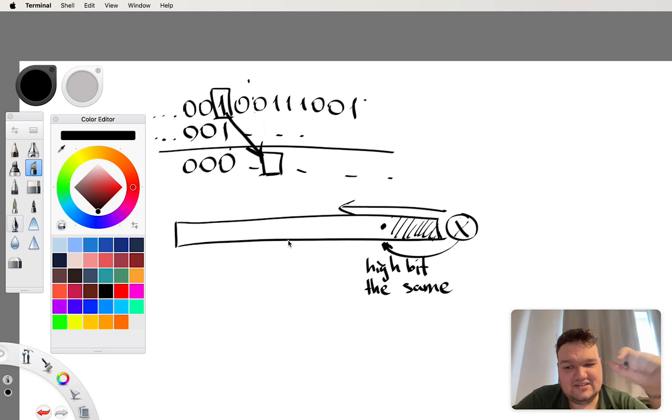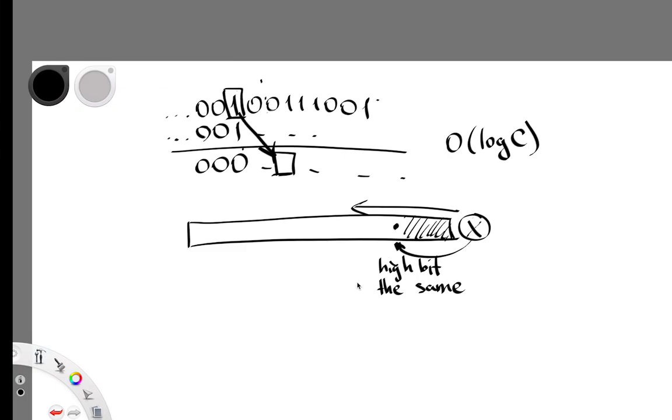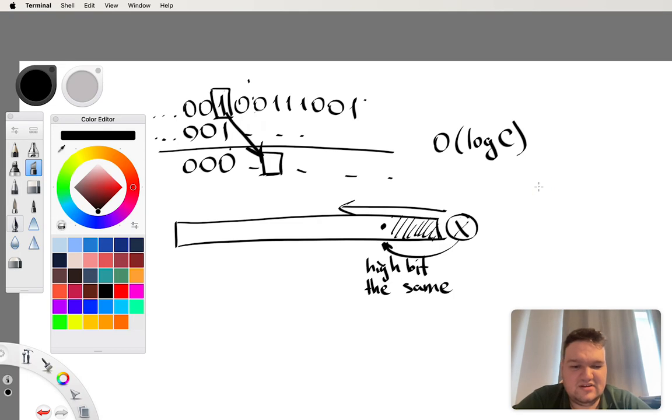Since the highest bit has just 30 possible values, our numbers are strictly smaller than 2 to the 30, so the highest bit is at most 29. So we will have just a logarithmic number of those jumps.